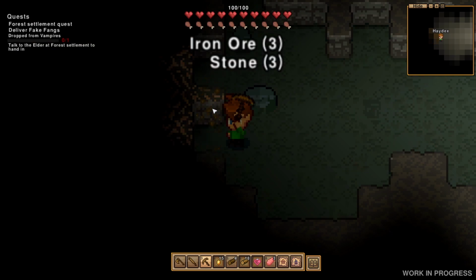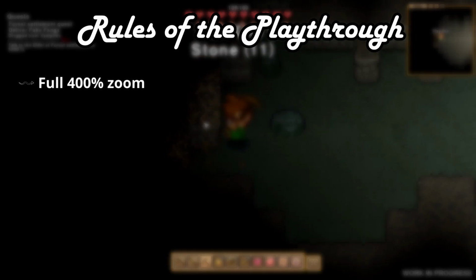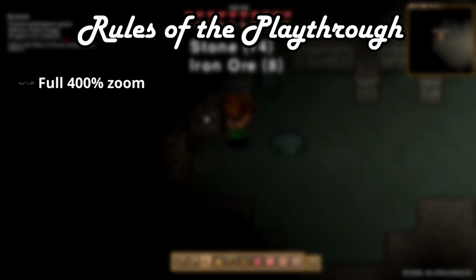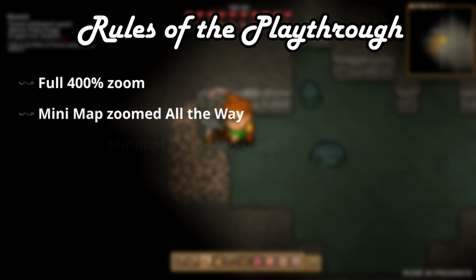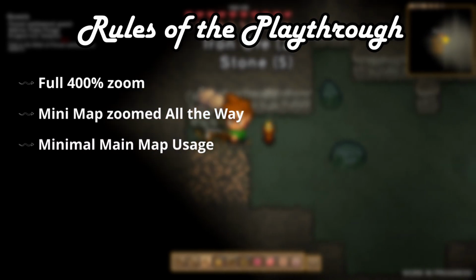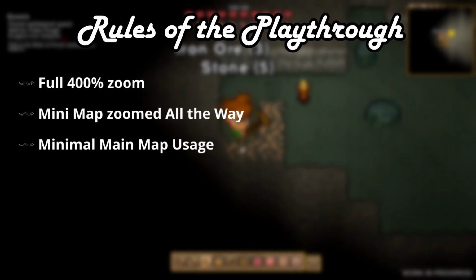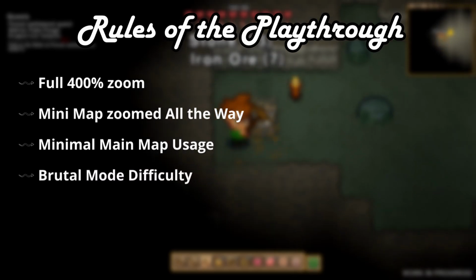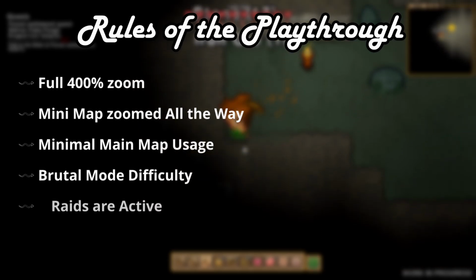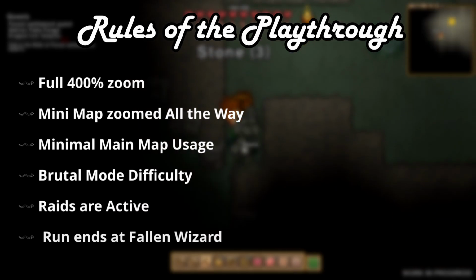So, the rules of the playthrough. The game will be zoomed in at 400% zoom, which is the maximum I could. The mini-map will also be zoomed all the way in. I am allowed to use the main map, as checking it does still leave me vulnerable, but I'll try not to use it unless I get completely lost. I'll also be playing on brutal mode, the hardest difficulty there is, and raids will be active. Finally, the run ends when the fallen wizard is defeated, as that is the last active quest.